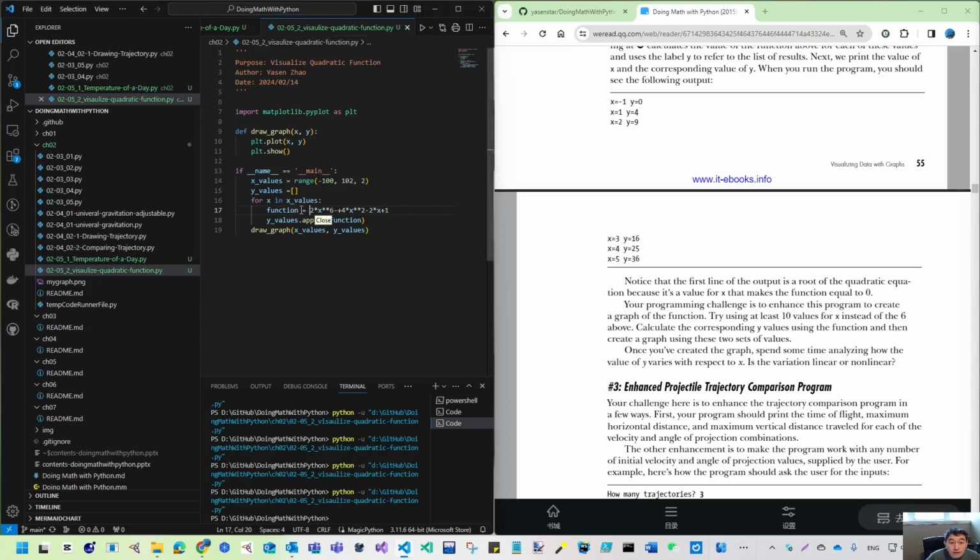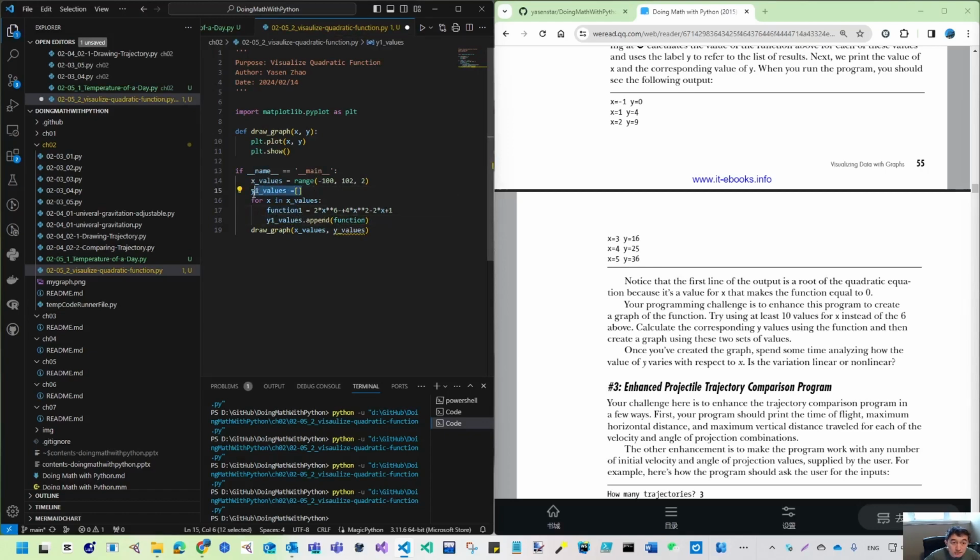And then we can see function 1 is this one. So y value, so y values 1. So let's see. So y1 value is the function 1, and y2 value.